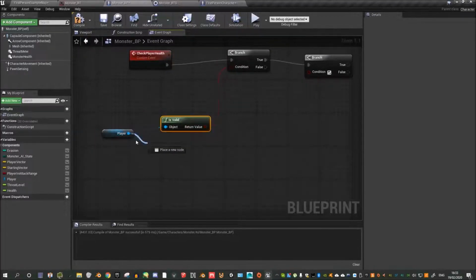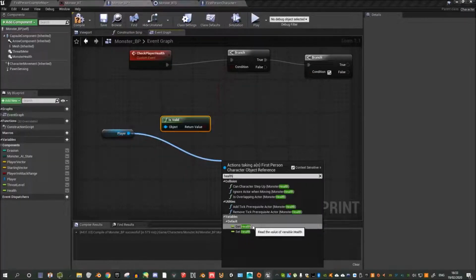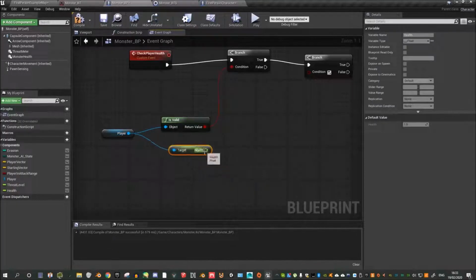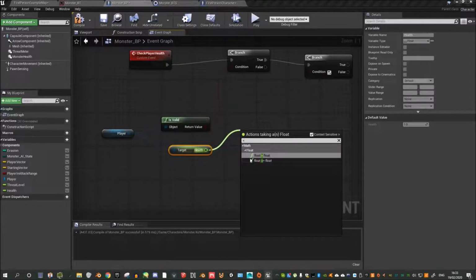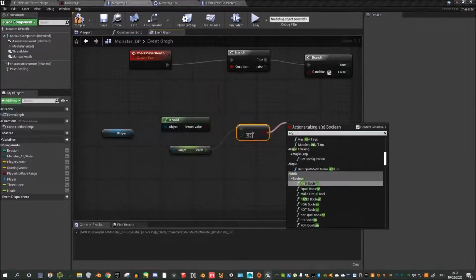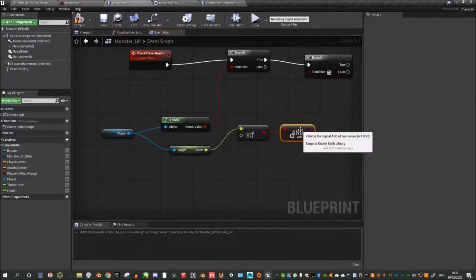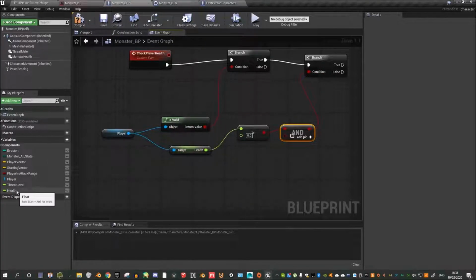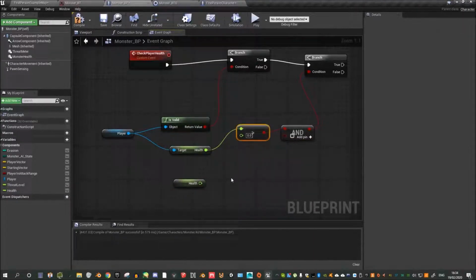What we're going to do is drag off the player and type in health. We want to get health, and from that we're going to drag off this and type the more than sign, so float greater than float. Drag off that, type and, and select the boolean. This will go into this. And what? Well, and the AI health being greater than 0. So I'm going to drag the AI health in, get health. I'm going to grab this, copy it, paste it. This goes in here, this goes in here.